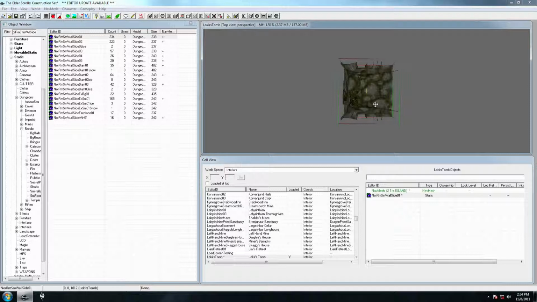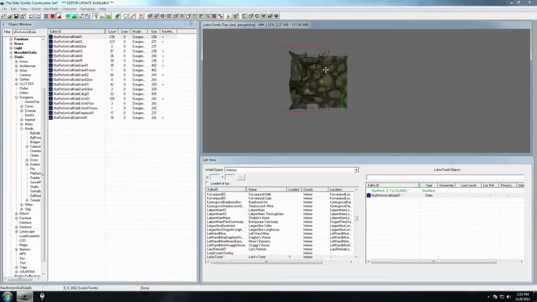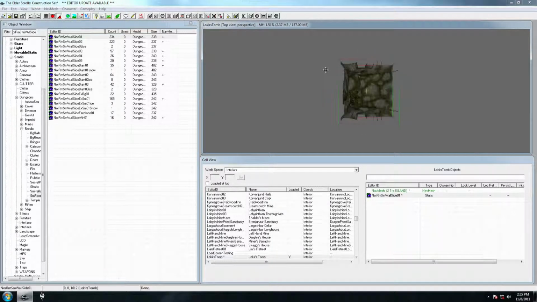So the best way to work with snapping pieces together in the editor is to have the grid snap and the snap to angle modes turned on. See how if I rotate the piece here, it's at 45 degree increments. If that is turned off, it's going to rotate smooth like this. So we're going to keep that on because we really want to work on the grid with this kit. Same goes for the snap to grid. We're just going to undo our changes with Control Z, put it back to the origin. Make sure that those are turned on. You can also use the buttons up here at the top.